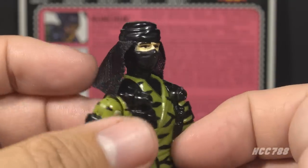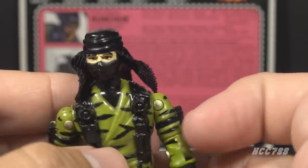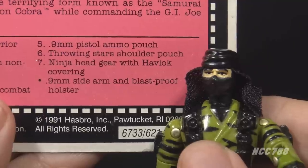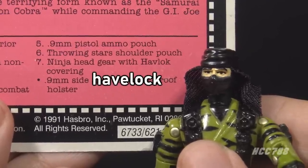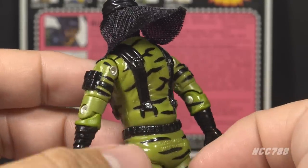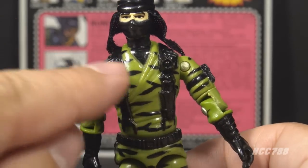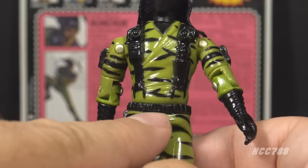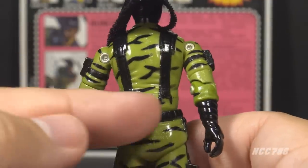On his head, he has a black balaclava mask with the eyes uncovered. He also has a black soft goods flap on the back. The final card calls this ninja headgear with Havelock covering, but Havelock is misspelled. On his chest, he has a karate gi style shirt in green plastic with black tiger stripe camouflage. He has a black undershirt. He has black straps that connect at the belt in the front and go over both shoulders and connect to the belt in the back.